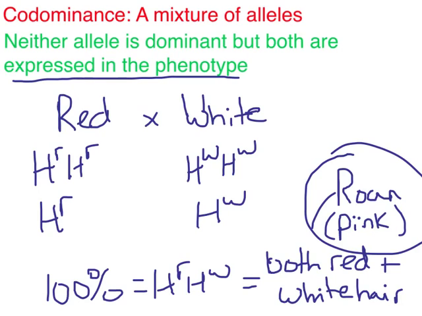Now, another type of system, which I'm going to talk about in the next lesson, involves codominance, is the ABO blood system for humans. Neither A nor B is dominant to each other, and both of them are shown on the cells. O, on the other hand, is recessive, so it's kind of a combination of multiple alleles and codominance. So we'll talk about that in the next lesson.